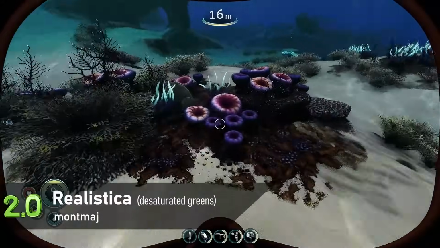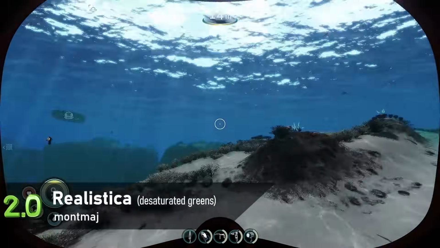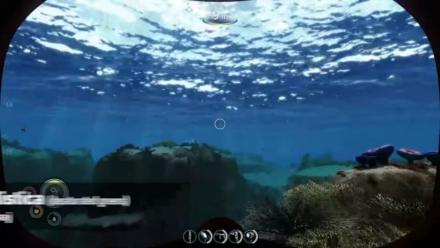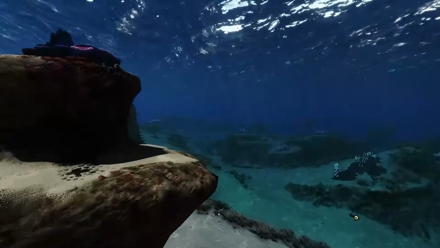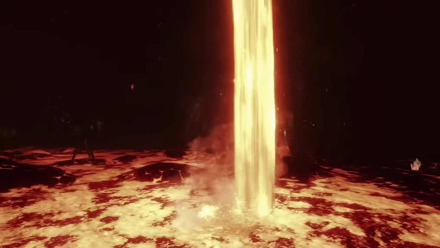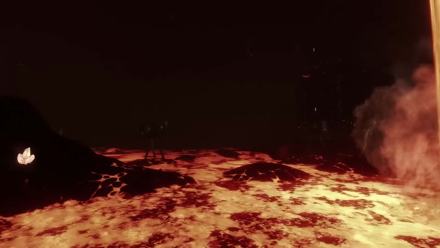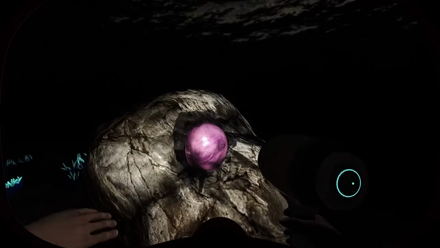First, Realistica with Desaturated Greens by Montmage. This gives Subnautica an overall more realistic and darker appearance, which is really good if you like being jump scared by Reapers. From the safe shallows to the Lost River all the way down to the lava zone, this preset looks great almost everywhere. I really like the colors, and you can even mess with the settings yourself if you want to tweak something, for example disable chromatic aberration to see your hotbar better.